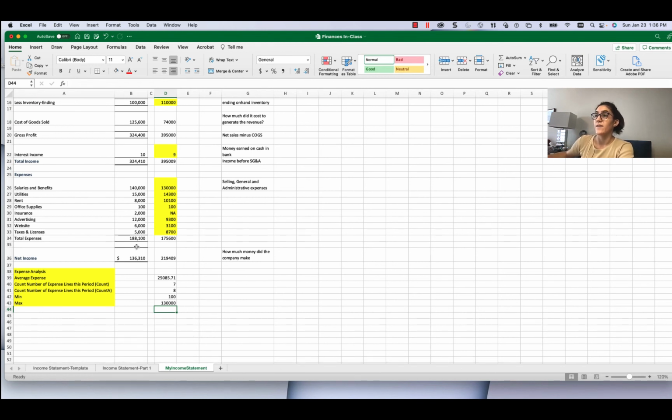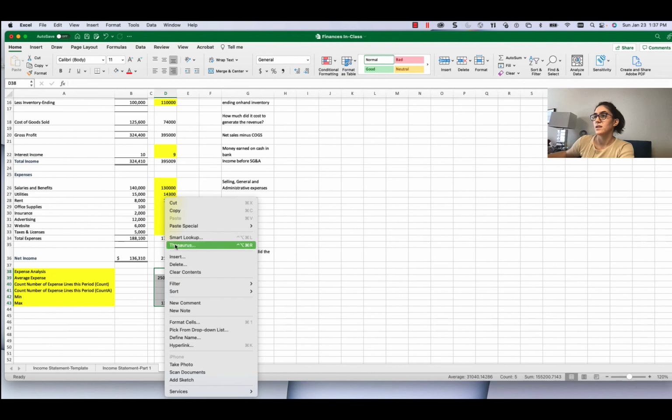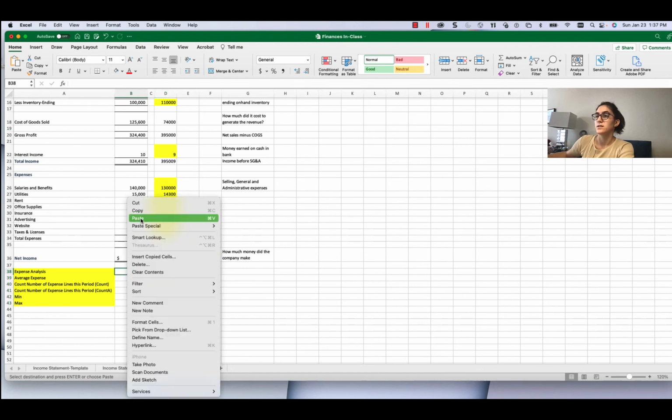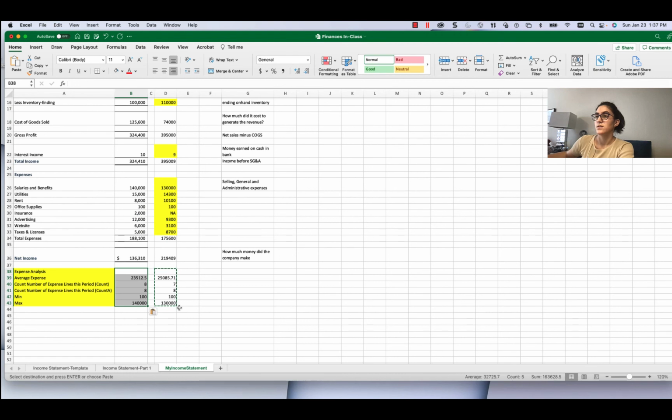And you'll also see that we have to do an expense analysis for quarter 4. So we're just going to be very simple about this, and we're going to highlight down, right click, copy. What we're doing is we're going to copy and we're going to paste these functions onto column B. So click it and we're going to hit paste. So you'll notice we did not paste values because we don't want to get the same values because we have different inputs.